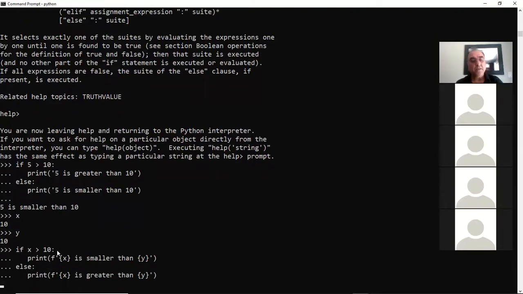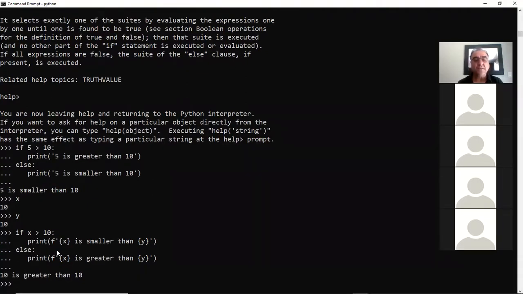In this case, what do you think is going to happen? x is 10, and 10 is greater than 10? That's not true, so it did not happen in this one. It automatically jumped into the else part, and 10 is not greater than 10. So 10 is equal to 10.